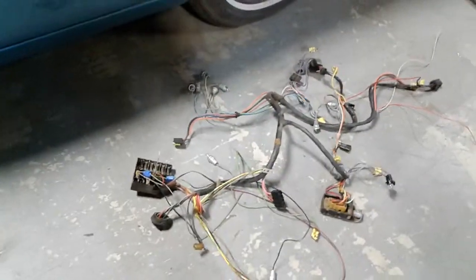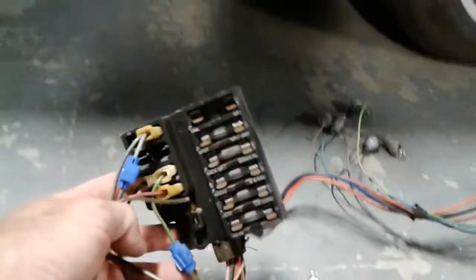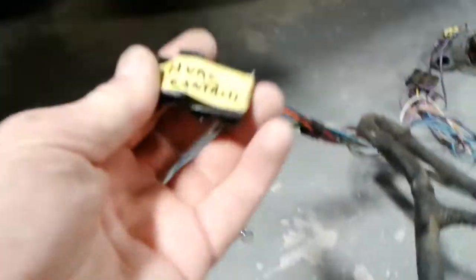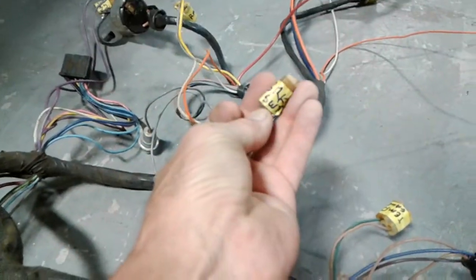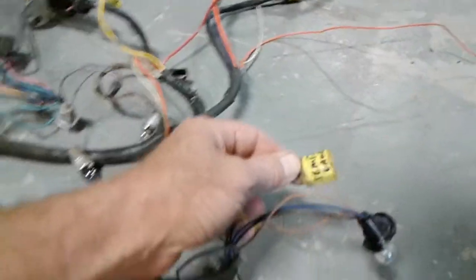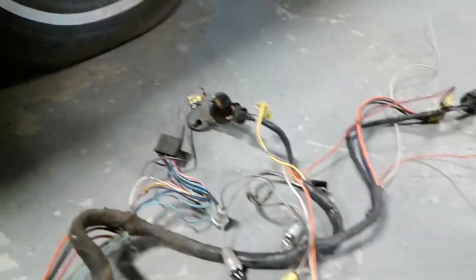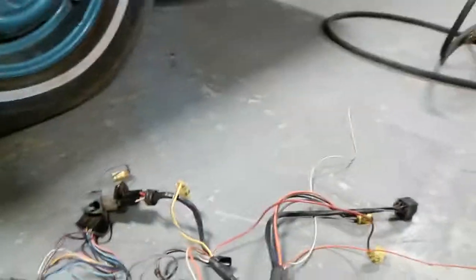Here is my original dash harness, okay, with our original fuse panel and all the wiring that goes to the under the dash, including all the wiring that goes for, like here's the HVAC, let's see, what is this? Gas gauge, brake switch, temperature gauge, there's the old headlight switch, light bulbs, you know, the whole gamut. The original ignition switch, which we won't be using.